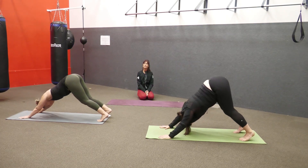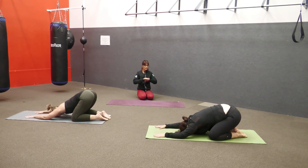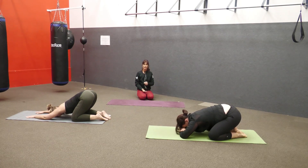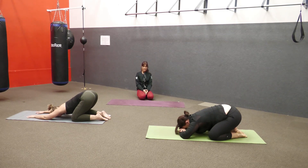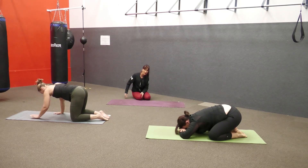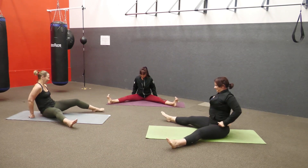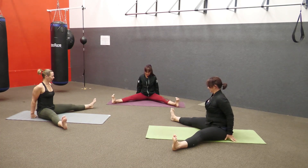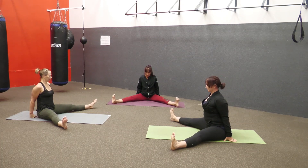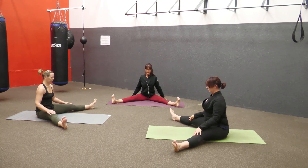Bring your knees to the floor. Take a rest in child's pose or any other pose that is good for you. You can use your hands, fists, or forearms to support — a little bit more height makes it easier for your hips to descend. Walk your hands underneath your shoulders, press yourself up, and come into a seated wide-legged pose. Pressing your feet, once they have a bend in your knees, take your hands behind your hips, push the floor back, lift your hips, and land in front of your sit bones. Curl your toes to your shins and draw the belly in, stretching into your legs and out through your hips. Sit nice and tall.